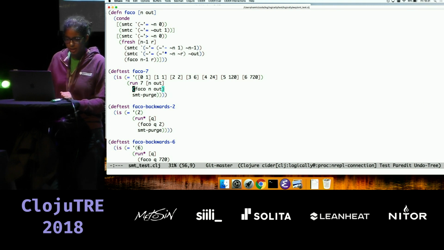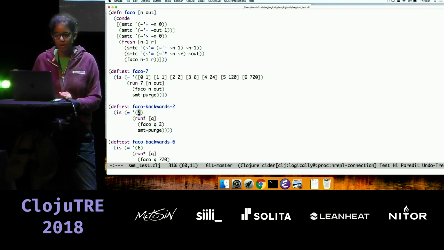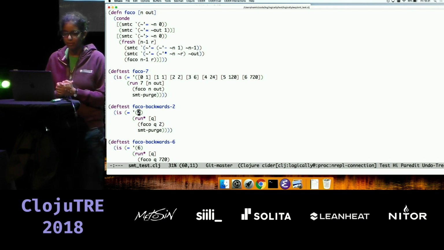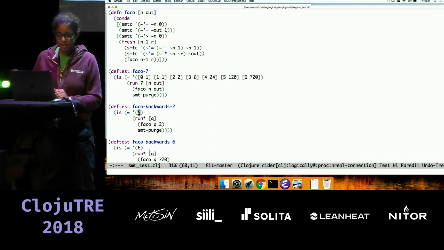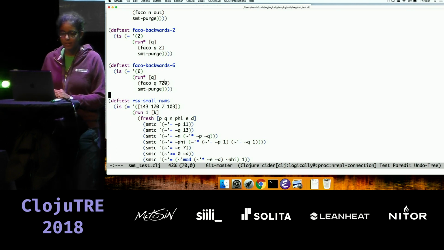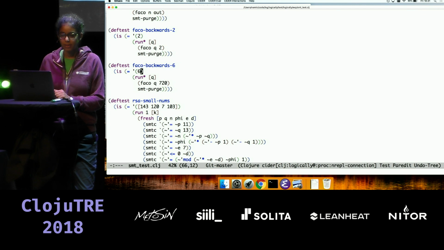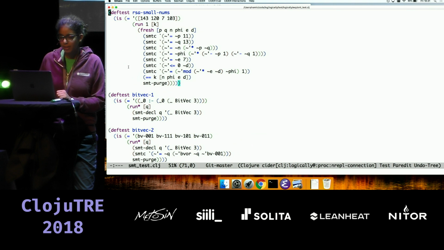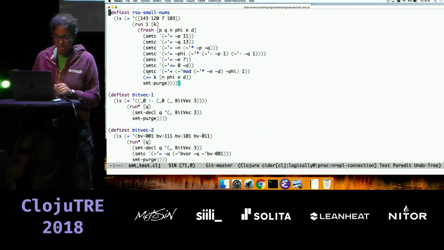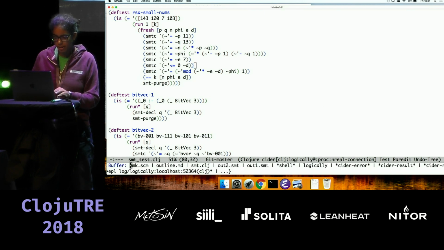But what's interesting is that you can run it backwards, and you can run it exhaustively backwards. So you do a run star, and this guarantees, it tells you, I know that 2 is the only answer here for what is the factorial of 2. And similarly, you can ask for what is the factorial such that I get 720, and I get 6 is the only answer. So that's pretty nice, and we can even do some nifty example of doing RSA cryptography in that system. Okay, so now just to show off a few last examples in the MK land.